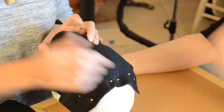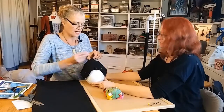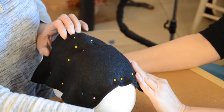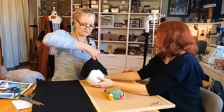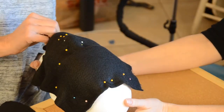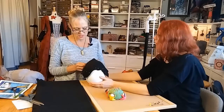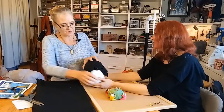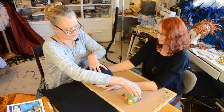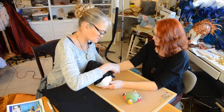The nice thing is also no pins are harmed in this application. I know when you work with some stuff your pins get all goopy — but no goopy here. It's really cool stuff. It's so fuzzy. We did animal masks with these ones and it was really great for that. It's nice if you don't want to use buckram and you want to make a base form for a hat or something, you can use this. And this black stuff would be great for a top hat — because you don't even have to do anything extra. You just make the shape and then you're done. Depending on the size of your top hat, add a little bit of interior structure just to keep it happy.